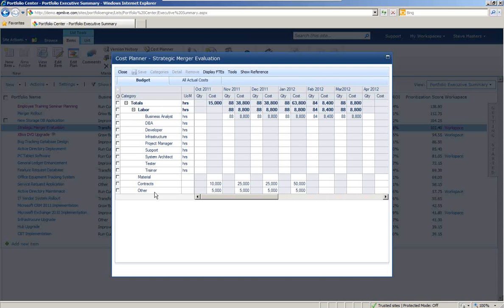Also, we've developed two different, let's just say, item types or category types, where the labor category types are built up not just by entering dollars for the budget, but by putting in either hours or FTEs into a quantity field, which then in turn will calculate a cost value for those. We also have other ones that aren't rate driven, but you might want to have things like materials and contracts and software and travel and expense that you might want to enter hard dollar values in here.